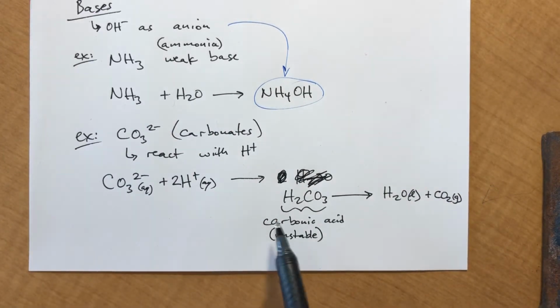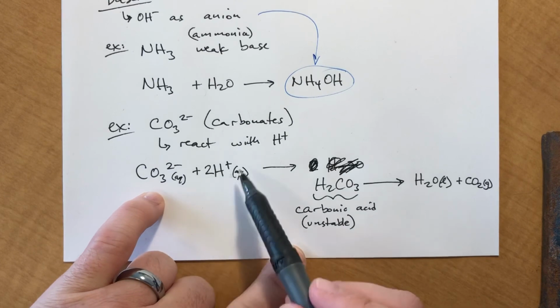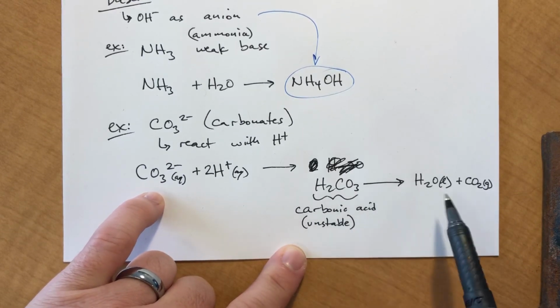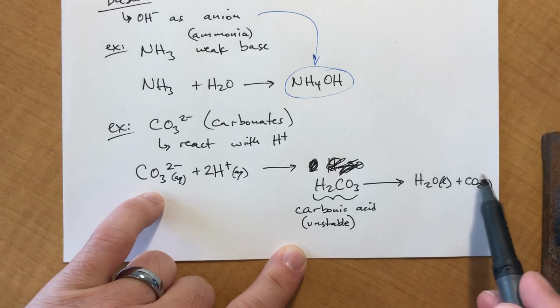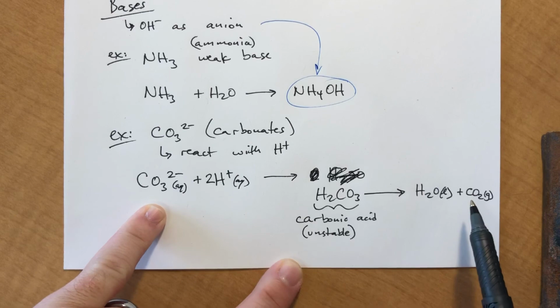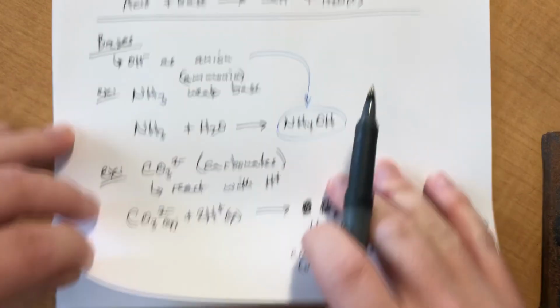So you still end up with neutral solutions, and it does neutralize H+, and you end up with water, so we're going to treat it like a base. The problem is you also get carbon dioxide. Honestly, anytime you mix a carbonate with an acid, it starts bubbling. These are the bubbles, the CO2 gas. Okay, so let's try an example of one of those. Let's try the ammonia one first.